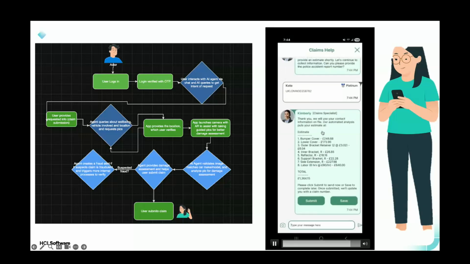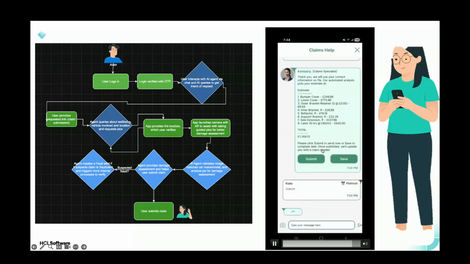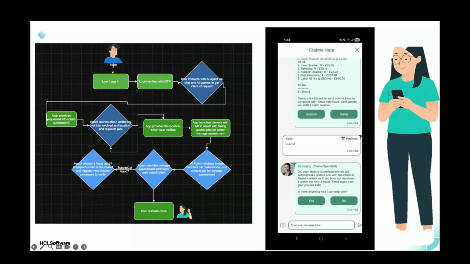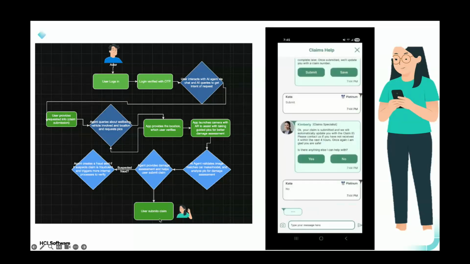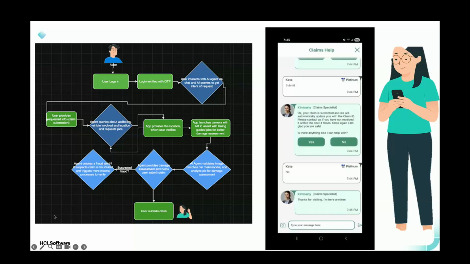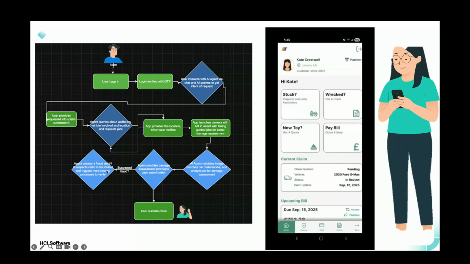If you're okay, basically go and file a claim. Of course, it can also suspect a fraud, and in that case it will not inform the user, but it will raise an appropriate incident in the background if it detects a fraud. So you design this agent flow. You create a front end app in Iris, and using Foundry you can integrate together to have a very simple use case.